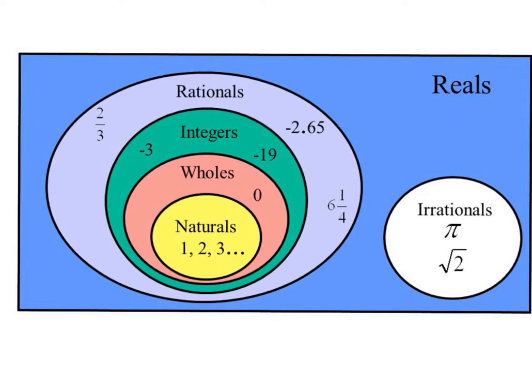Okay, so this kind of gives you a Venn diagram of it. When you look at it this way, you can see how they kind of fit into each other. Your natural numbers, well, that's just the counting numbers you learned in kindergarten, 1, 2, 3, 4, 5. And then whole numbers, well, that includes all of these natural numbers, and it adds 0. So whole numbers include 0, and then everything in natural. Integers throws in your negatives, but it also includes all of these whole and all of these natural.